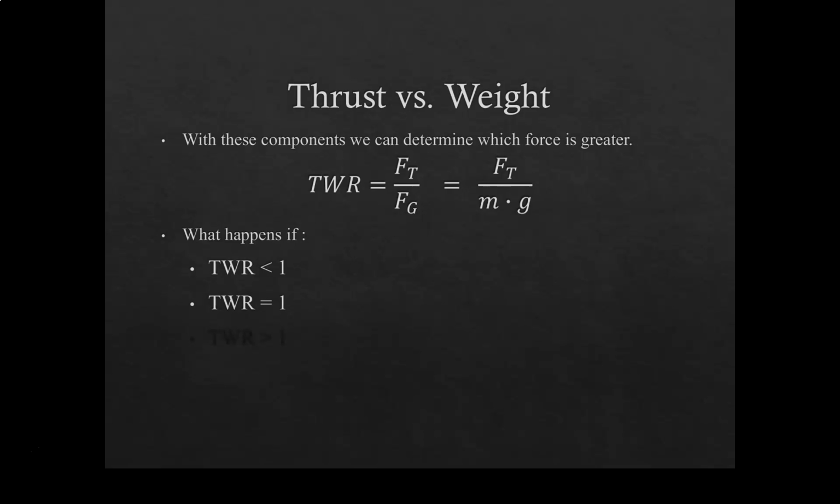A second possibility would be that the thrust to weight ratio is exactly equal to 1. In this situation, what that means is that the net force between these two oppositely directed forces would be 0. You'd have as much upward force from the rocket thrust as you would have downward force from the weight of the rocket. And if the force is 0, there will be no acceleration. Basically, what you're talking about there is that the rocket may hover right on the launch pad, but it will not go upward. In order to actually successfully lift off, you need a thrust to weight ratio that is greater than 1, and that will achieve liftoff.